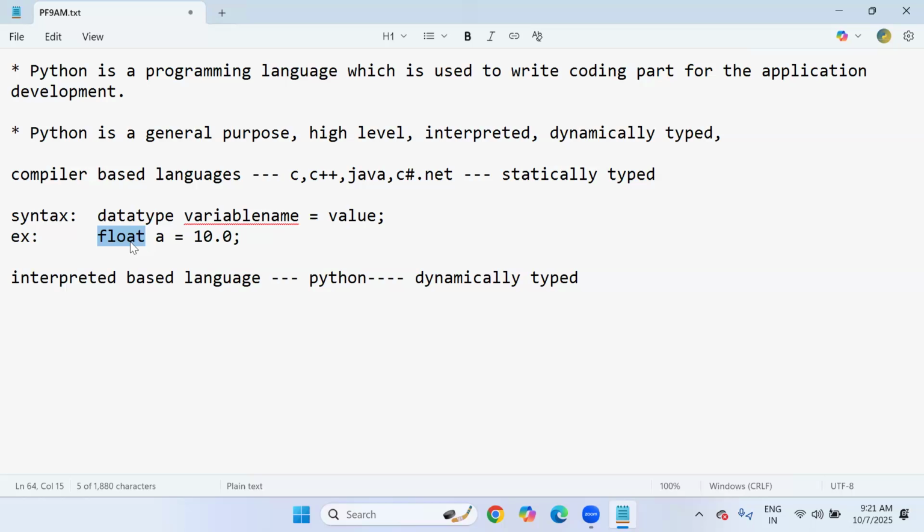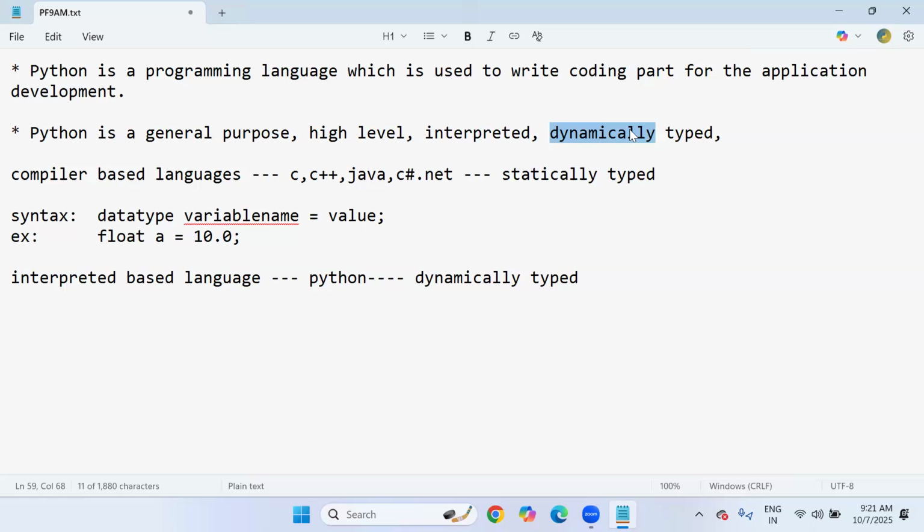That is the problem. But in Python, we don't have such a problem. The reason is what? Python is dynamically typed. Let me clarify the meaning of statically typed and dynamically typed. Very simple, sir. Statically typed means during the program writing time. While writing, that is called statically. Dynamically typed means during the program execution time.